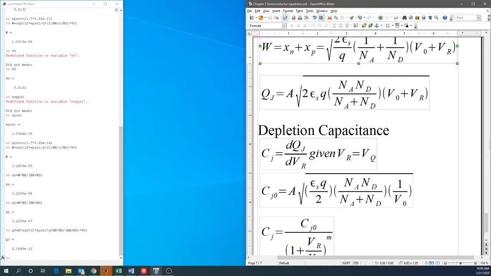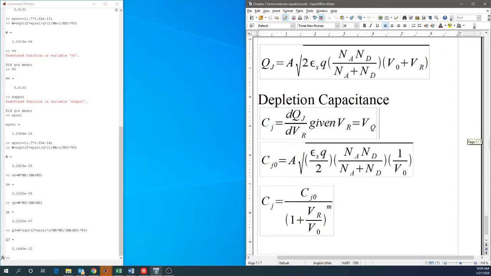There's a lot of equations that the book has. It talks about diffusion length. It talks about energy levels, the depletion region. I'm not going to go into those because it's just too in-depth for what we care about. The thing that we really care about is, well, depletion capacitance. And so I'm going to switch back over to the video.